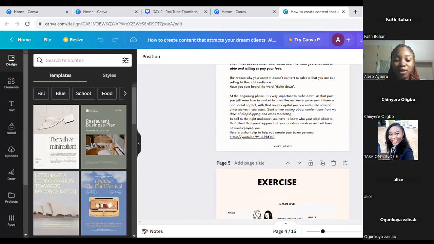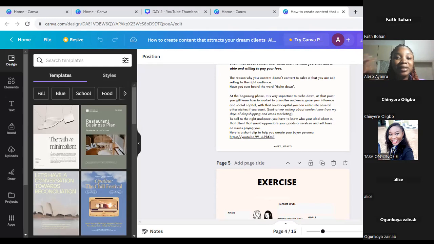So just in the WhatsApp group, write what you do and who your target audience are, so that I can help you niche down and help you see if you're not looking at a broad spectrum, but a very narrow one. I know many times when people say, oh, niche down, would that not reduce my customers? No, that would increase your customers.